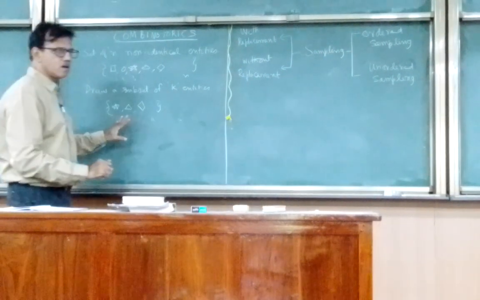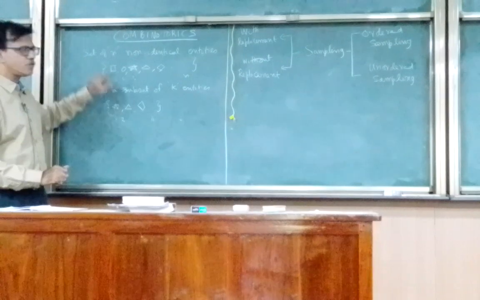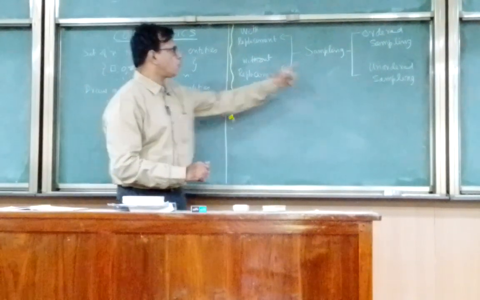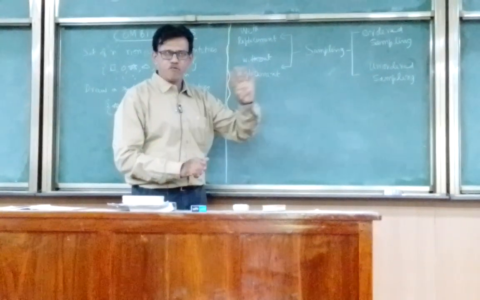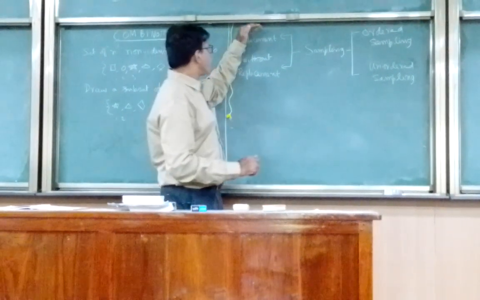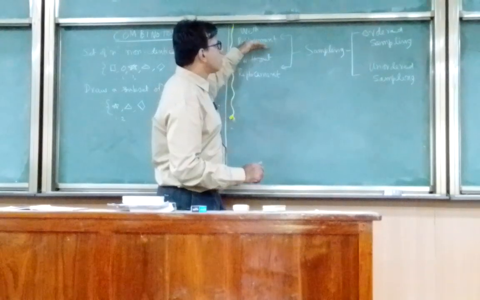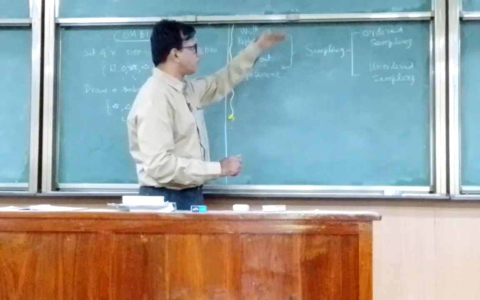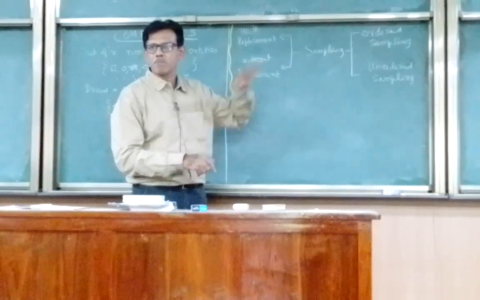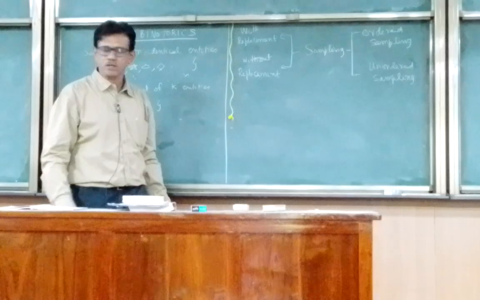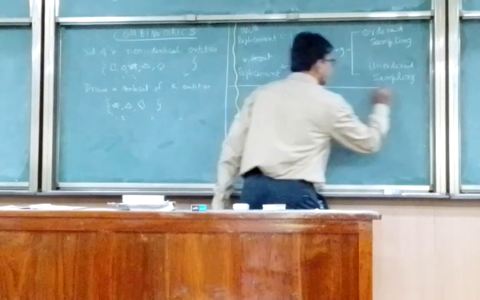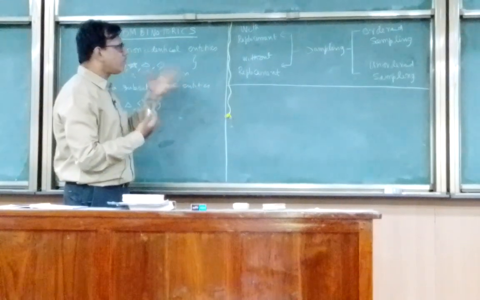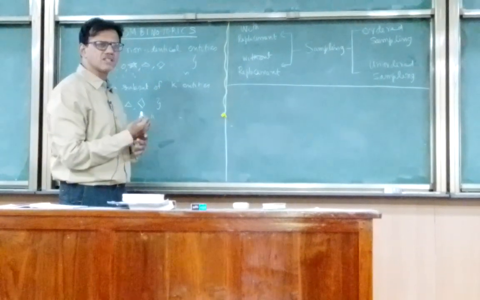Once we define this process of sampling k entities from a set of n entities, we should also specify which way we are doing the sampling. There are four possible ways: with replacement, ordered sampling; with replacement, unordered sampling; without replacement, ordered sampling; and without replacement, unordered sampling. All four combinations are possible, so we have to be very specific with that. Then, because the results may be different, we will take an example of why this occurs.